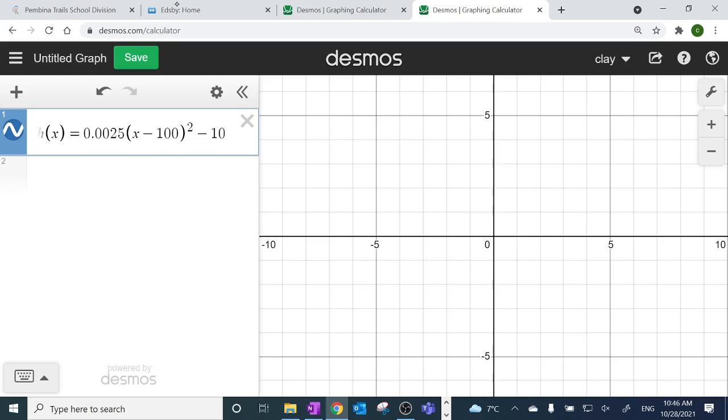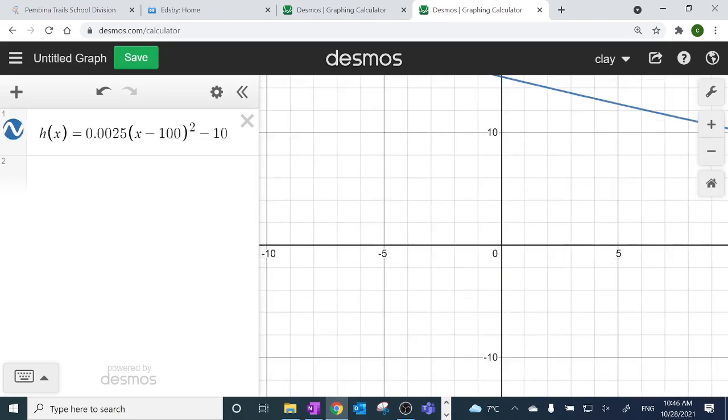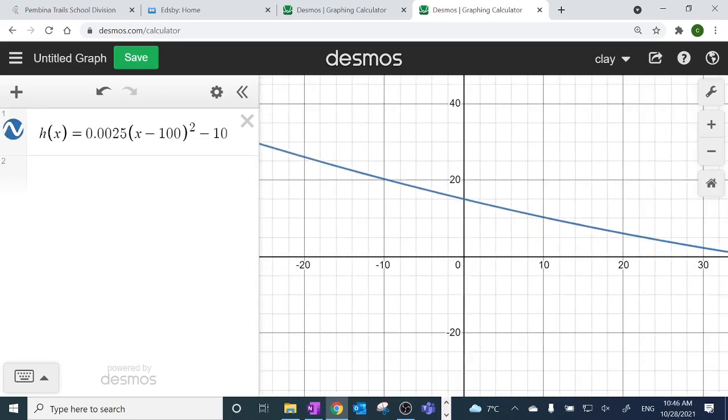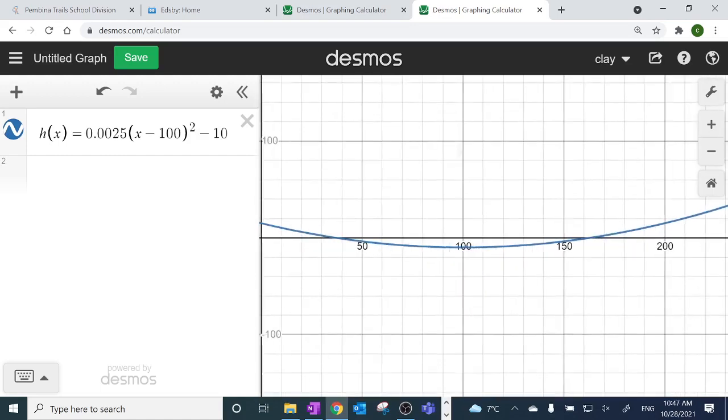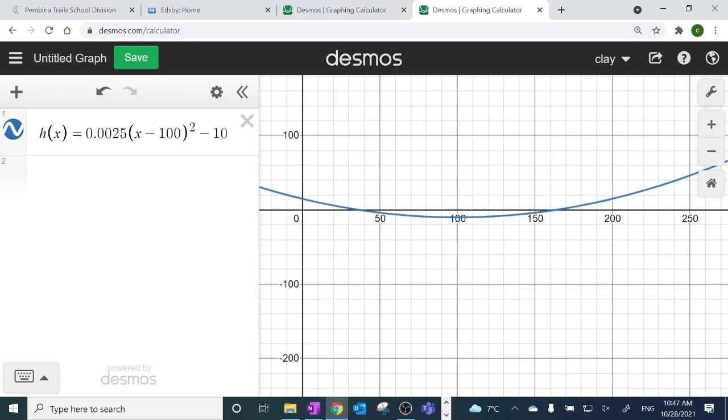This thing you have to figure out for yourself where to go. But it's super easy, especially if you have a touch screen. You just start playing with the screen until you say, aha, there's one of my X-intercepts. Aha, there's my other. And you can change it however you like. And then again, there's one of them, 36.754, and 163.246. So take this number minus that number, and that's the distance between the two towers, which was the problem we were trying to solve.